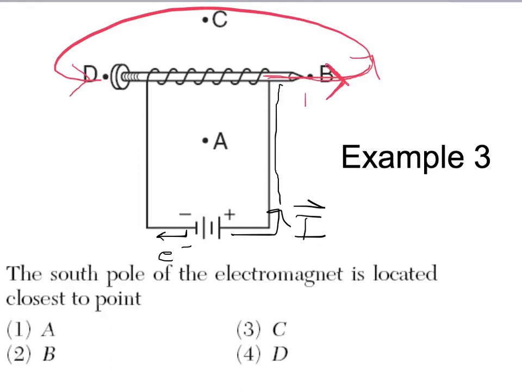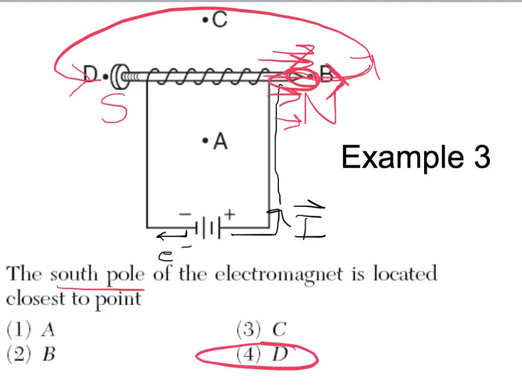And even if you didn't understand that the field lines would loop back to the other side, you could still say, oh, well then the other end must be south, because there can't be any monopoles. You always have to have a north and south pole. But your thumb points out when you curl your fingers, meaning the field lines point this way. And the field lines point away from the north end, meaning that this must be the north end. And so the south pole, the question asks us, is located closest to point D, because that looping wire is generating a magnetic field. So that's how this thing becomes a magnet: that loop of wire creates the magnetic field.